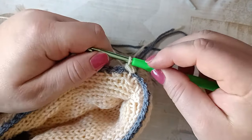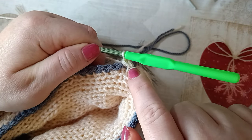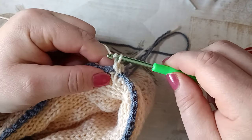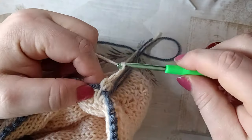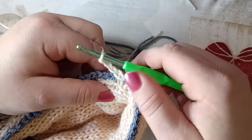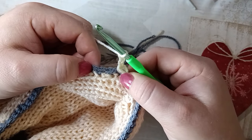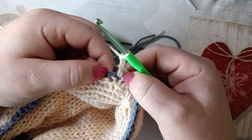We are back. Let's pretend that this is the blue yarn and I've finished the round. I need to make the loops. So I chain three, and it's 1, 2, 3. And I connect this chain in every other stitch. So my next stitch from where I am would be this one.